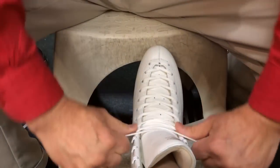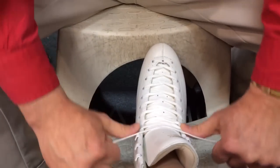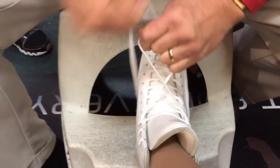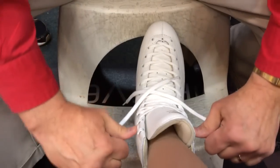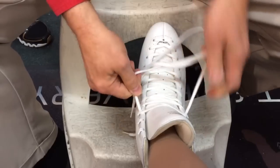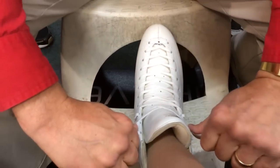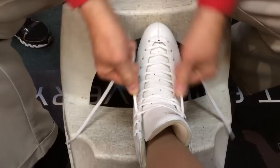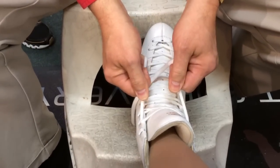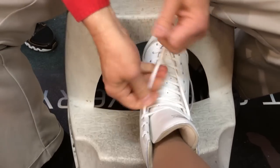I want to make sure it's as tight as possible without cutting off circulation — good and tight. This one very tight. Usually I'd have you pull up here to get the tension, but I'm gonna wrap it over top. Usually if you pull up this way and then flip it over, that really works well. Some skaters go to the second hook, pull up real hard and slide down, then go to the top one, pull up and slide down. See how close I've got my thumbs so that I have control over it.